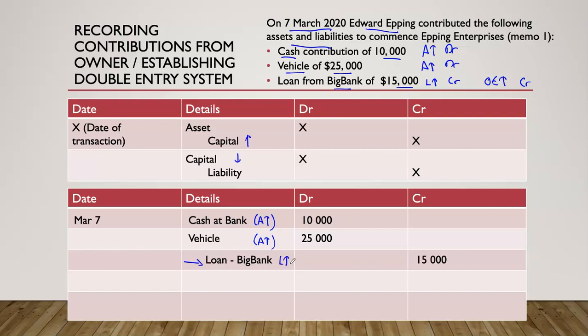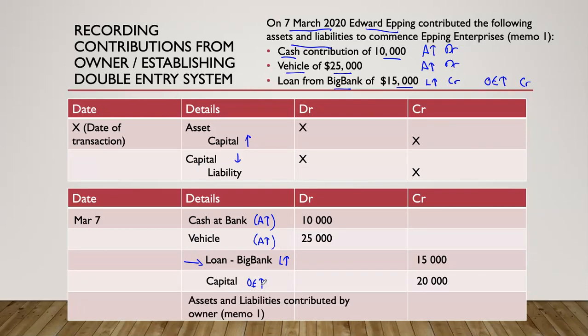Now this does not balance, so we cannot stop here. We also have to balance it with a credit of $20,000 because both sides now equal $35,000. Our owner's equity or business worth has increased by $20,000 because of this transaction. And that makes sense when you think it through. We have $35,000 of assets going to the business, a $15,000 loan. That means our business is worth $20,000 more.